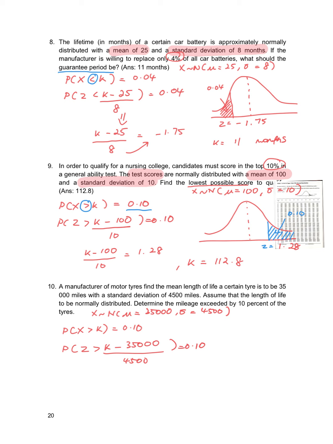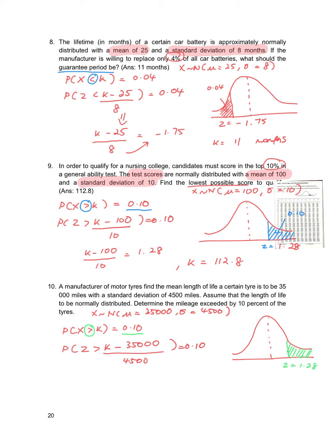But before that, kita kena lukis dulu, decide dulu region dia. Sebelah kiri ke kanan, sebab nak tahu perlu letak positive or negative. So since the notation is greater, sign the greater, and then probability value dia less than 0.5, so it will be located here, okay, at the right side. So our Z should be positive, so 1.28. Again, sebab sign dia greater, okay, and then the probability value tak lebih pun 0.5.